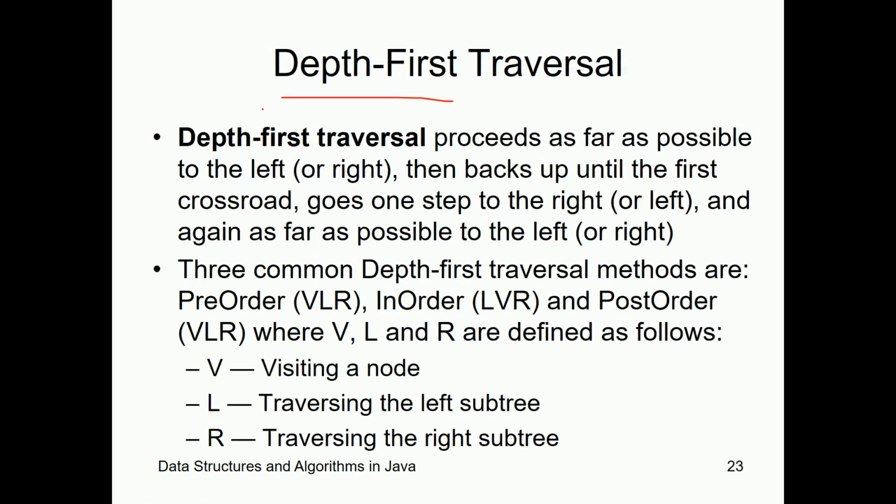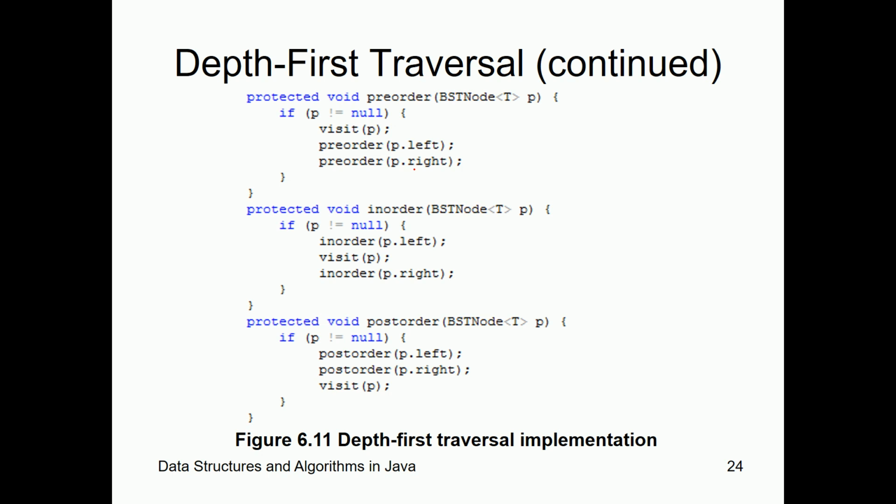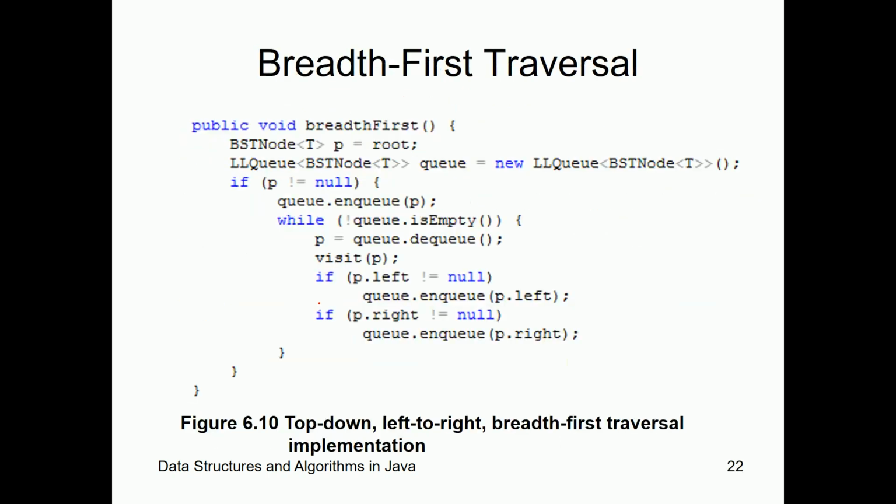The other way is to have this depth first, which is, I mean, you have to go till the different nodes first. So I go to the H, and I start from the root, then D, then B, then I reach this A. That's why I have this H, D, B, A. But there are different ways when I'm going to do that, and that's what I'm going to be talking about. So let's just go back now and look at this breadth first.